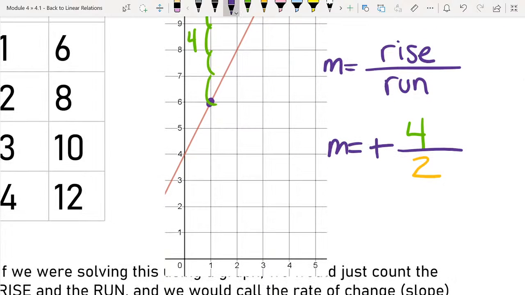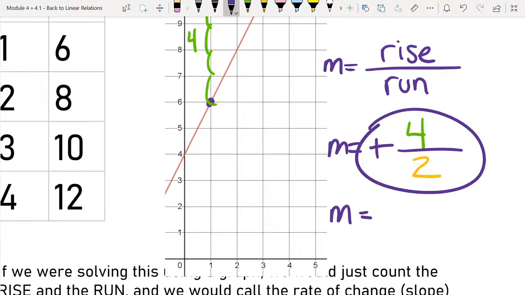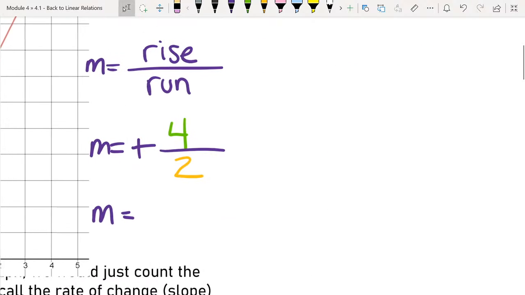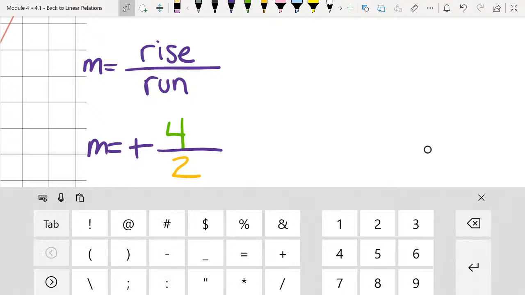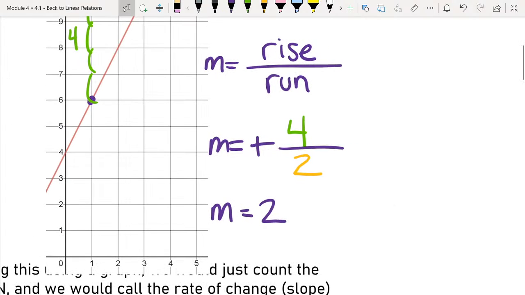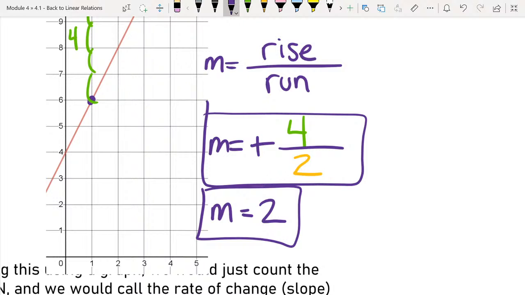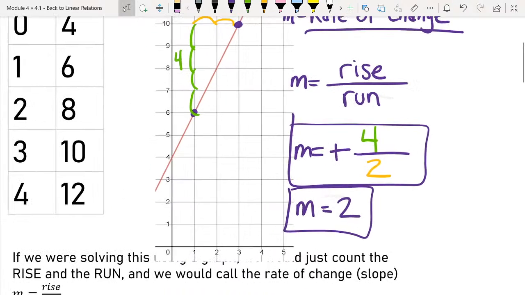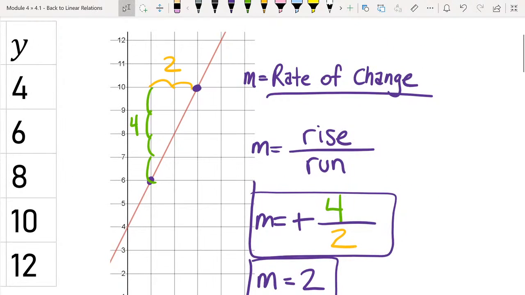And of course, if we want to, we can always put that into a calculator and turn that into just a single number. You can leave it as a fraction. Nothing wrong with that. But as it happens, you can probably do 4 divided by 2 in your head. But anytime you couldn't do it in your head, you could just use a calculator, and we'd know that the rate of change then in this case is 2. I kind of like the fraction. Nothing wrong with the fraction. But you can also put it as a decimal. Nothing wrong with that. So that's how we find rate of change. And you did a lot of that in our last cycle, and you guys got really good at it from what I could tell.